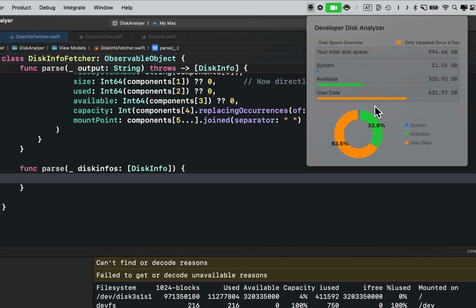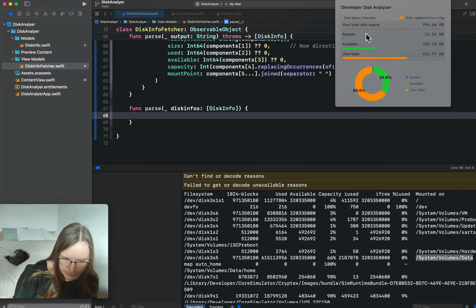You see, I want to have a small list. List means we need to work with ForEach, so Identifiable. And I like to have just these 3 entries, system, available and user data. Right now I have this more messy data that I just want to make easy for myself. So we need to have just 3 data points with 2 values. One time I just want to know the name. So this would be system, available, user data. How much space they have. For these rows, I also add a total in each of them. So we also can have another property for total.